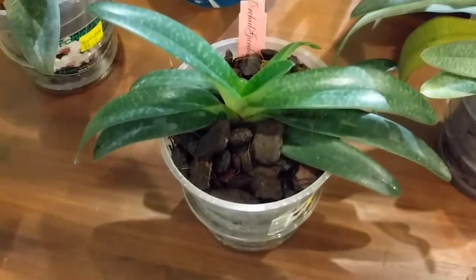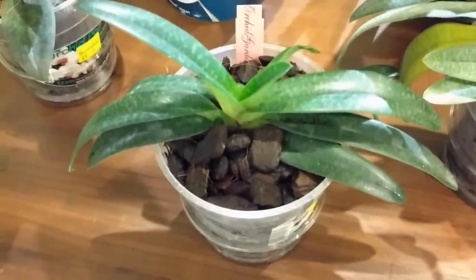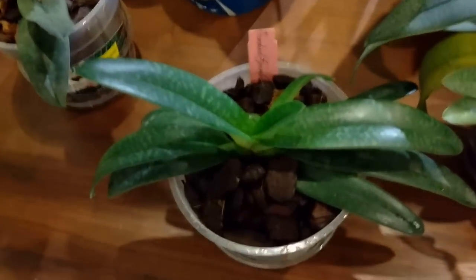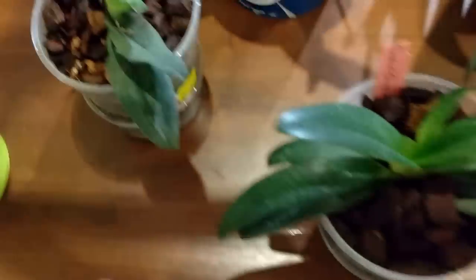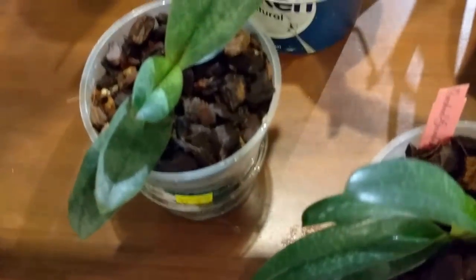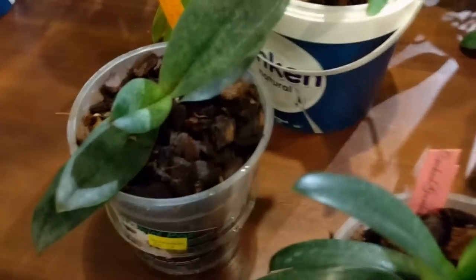Now, this one is the Rothschildianum crossed with Lowii, and also I took it out of the Lechuza because I've noticed there were some changes to the lower foliage and I wasn't happy, and I just didn't want to lose it. And because I love everything that has Rothschildianum in it, and I want to save every single Paphiopedilum that I have that has it in parentage. And this is the third one, which was the Paphiopedilum Delrosi crossed with Rothschildianum and Pinocchio. It's grown 2 leaves since it was in Lechuza, and hopefully it will grow bigger, and yeah, I'll just give it time to develop.